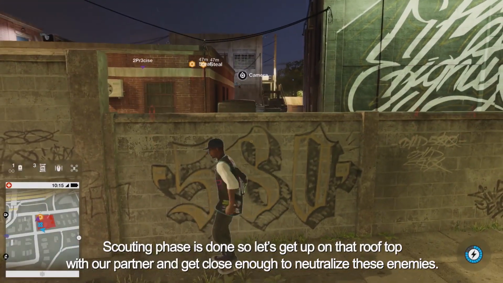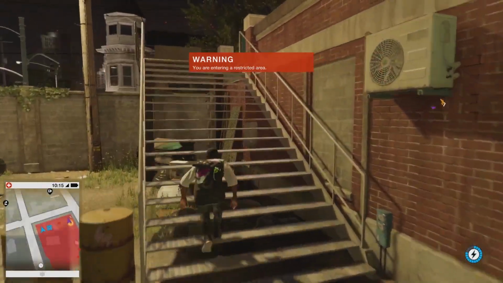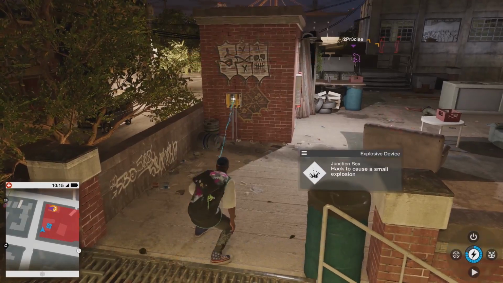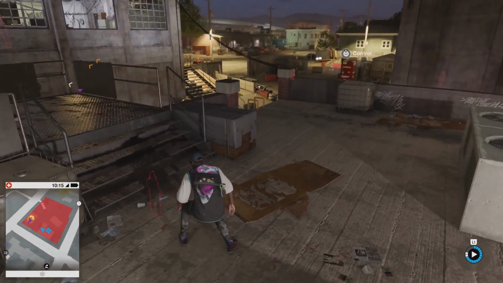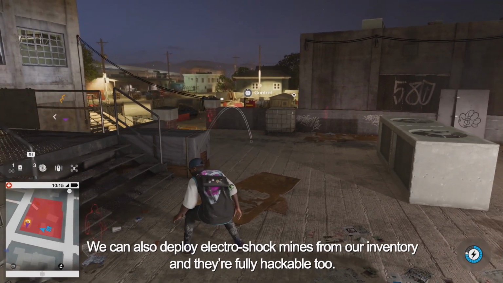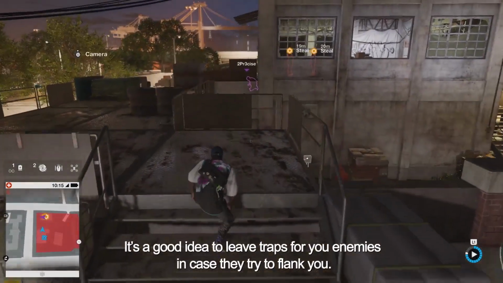Scouting phase is done, so let's get up on that rooftop with our partner and get close enough to neutralize these enemies. We can hack these junction boxes and set a proximity trigger on them. They'll explode if an enemy passes through them, but they won't be triggered if we pass through them ourselves. We can also deploy electroshock mines from our inventory, and they're fully hackable too. It's a good idea to leave traps for your enemies in case they try to flank you.